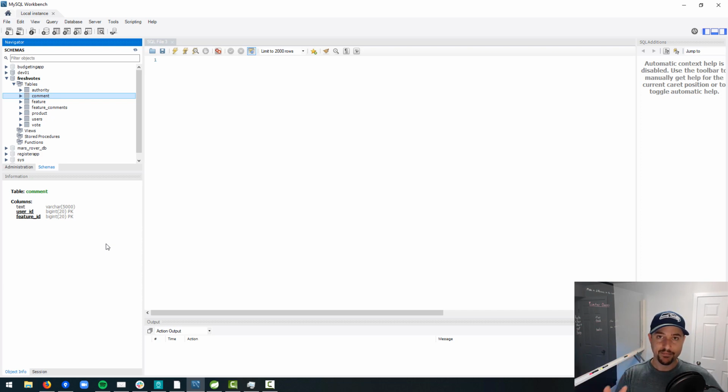Now, that's the second thing, it's not just commenting on features, but also commenting on comments. So it's a bit of a curveball because my first instinct was, oh, a comment belongs to a feature. That's it. We move on with our lives. And while that's true, a comment belongs to a feature. Yes, the first one does. But the second comment, you can almost think it belongs to that first comment. Doesn't necessarily belong to a feature, so to speak.